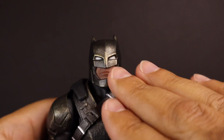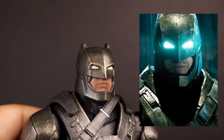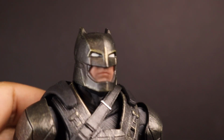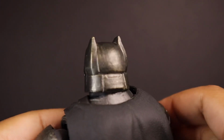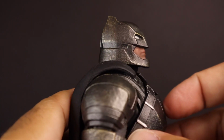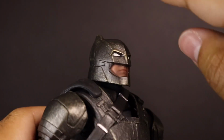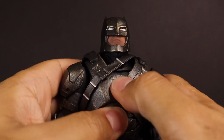It looks like it is Ben Affleck under this suit. The eyes look pretty good, though if they would have given it LED with the flashing eyes, that would have definitely been cool, the way that Mezco did theirs. The way that they painted the head here looks really good. It does have a little bit of gray, and a little bit of bronze, goldish wash over it.